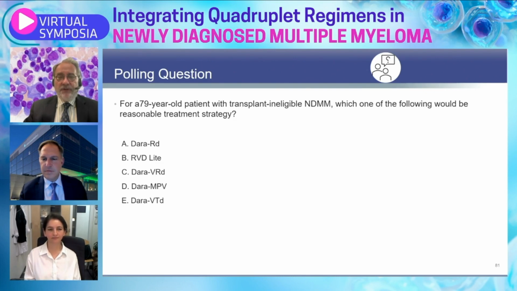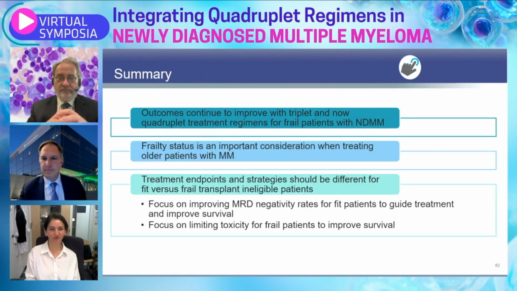Pete mentioned earlier the neuropathy that you can see with the combination of thalidomide and bortezomib, and that can be particularly troublesome in more mature patients, shall we call them, and they can also get constipation. And as most people know, melphalan is not exactly a terribly popular drug to use as part of induction therapy. So I think DARA MPV, although officially approved from the Alcyone study, would probably also not be my favorite here. So I think D and E would be definite negatives. Yeah, I think most of us on this side of the pond would agree with that.